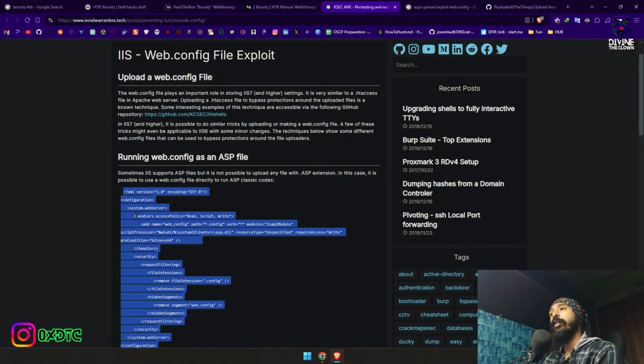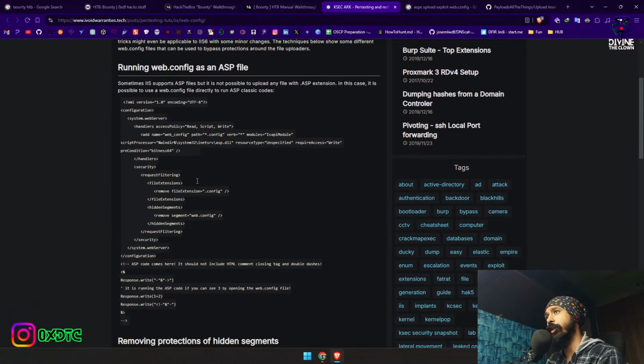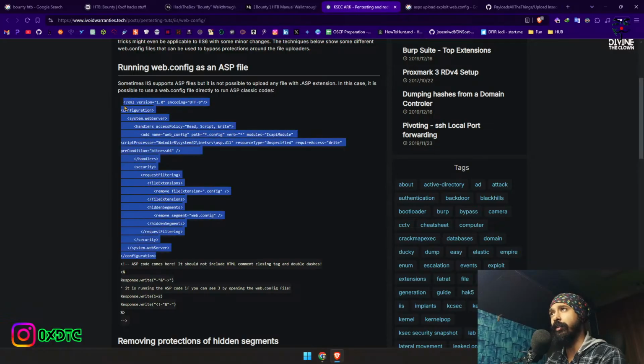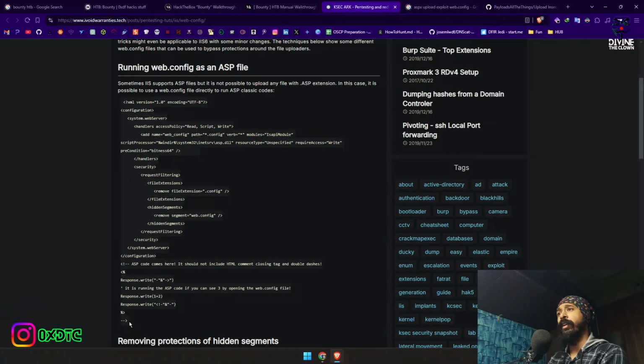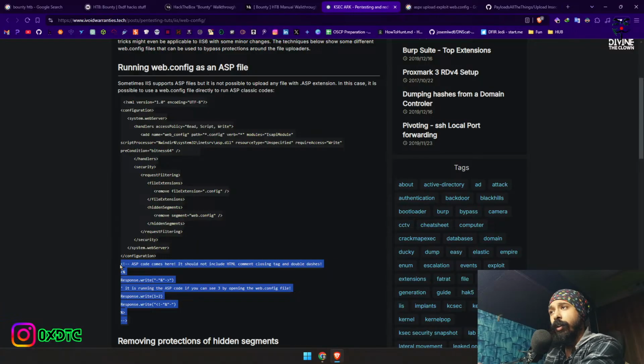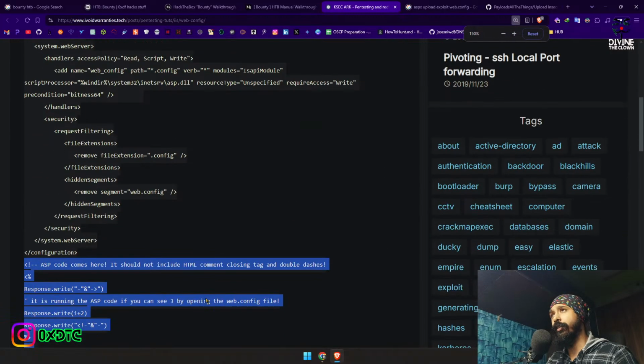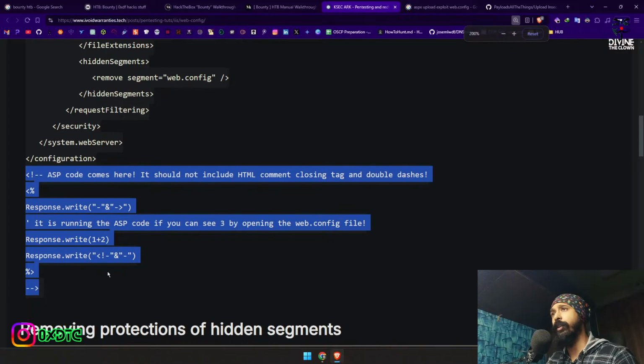I don't know. So what this one is doing, it's actually a combination of both the XML. As you can see, this much is a portion of the XML, and this much portion is related to the ASP code. So if you look at this carefully, let's zoom in a bit.